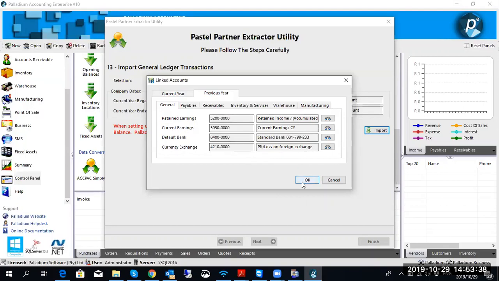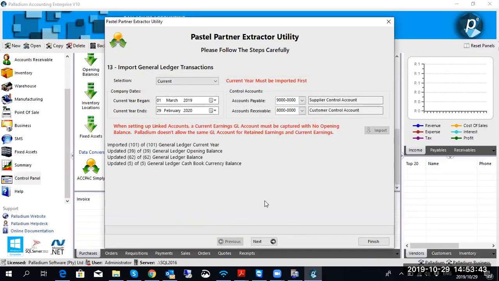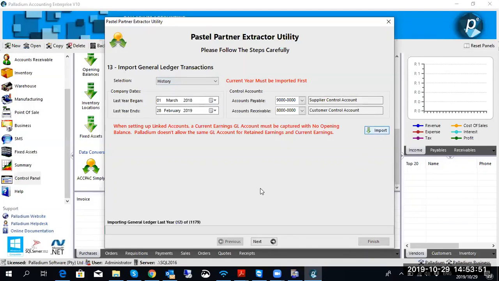So once all my accounts are linked, I'll just click on OK, and it's going to start the actual import of my transactions. So I've done my current year. Now I'm going to do my history.